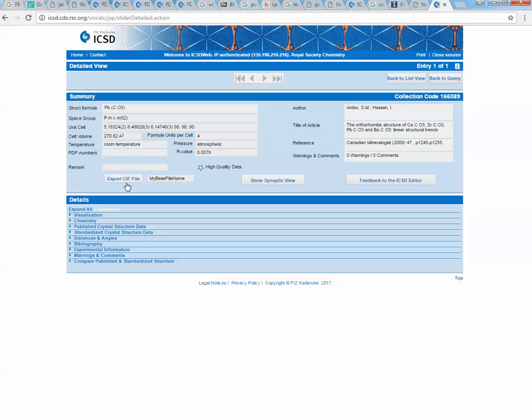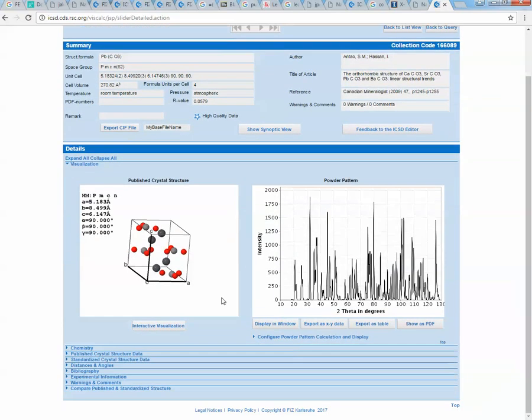And it's got a CIF file. So if you want to export that CIF file, then you can. Down here it's got visualization. Click that. And one of the things it'll do is give you a picture of the structure based on the CIF file, and it'll also give you a powder diffraction pattern. Now be careful here, because you need to check and change some things on the diffraction pattern.